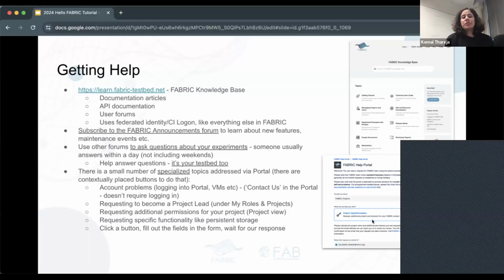So that was all about how you can use Fabric. I hope that was helpful. If you run into any problems, we have several resources available for you to seek out help. We have our knowledge base accessible through this link, which contains all the documentation, APIs. It also has several user forums.